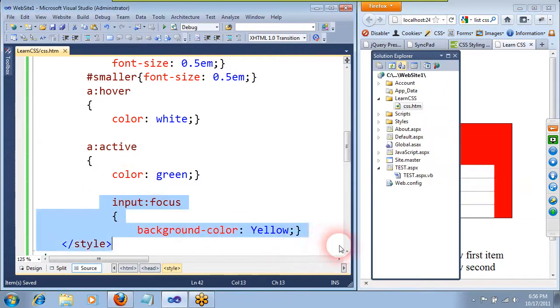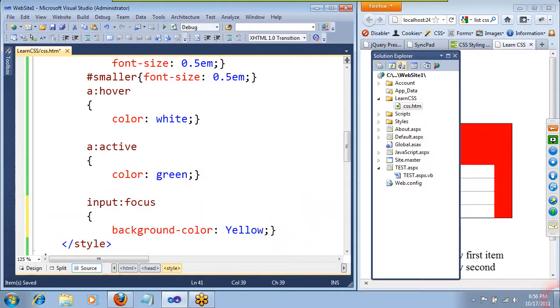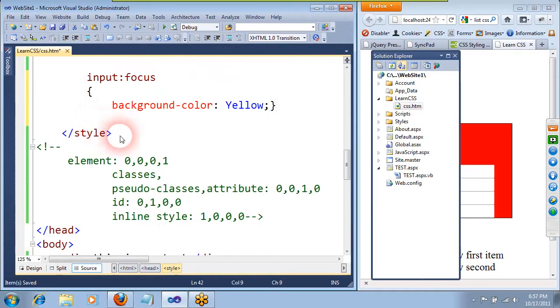All right, and these are the 3 most popular pseudo classes that you'll actually see used in many sites. There's a whole list of them there on the cheat sheet. If you refer to that, you guys can play with these. I believe they work on every element. Don't quote me on that, but I'm pretty sure they work on every element. Now, you see some other ones on there, such as first child and first line, first letter.